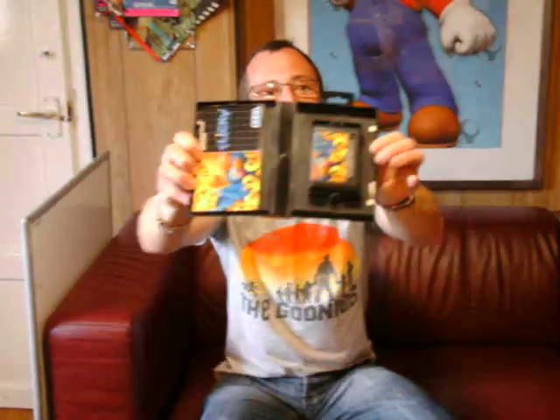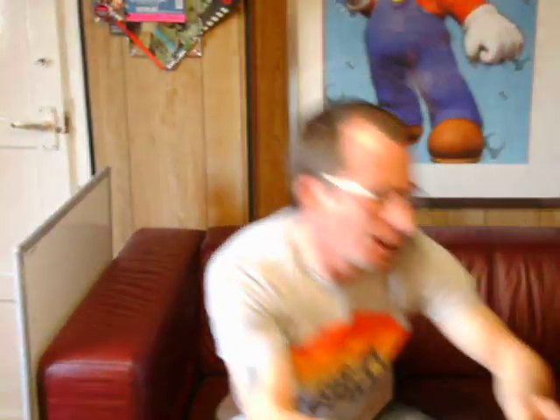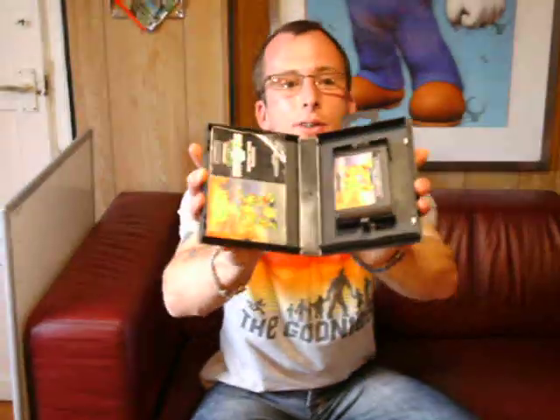Flicky — bought that yesterday, highly highly addictive. I've got to level 9 on it. We were swearing at the telly a few times, but that is nice and complete. The cart is in fantastic nick. And we have Virtual Bart — a very, very rare one. I've got all the other Simpsons games. It is nice and complete, a really good game.